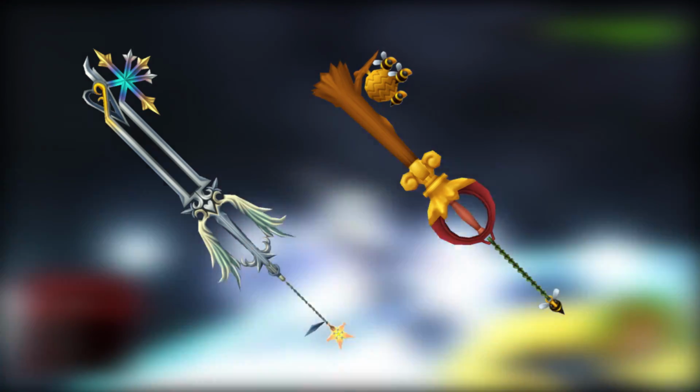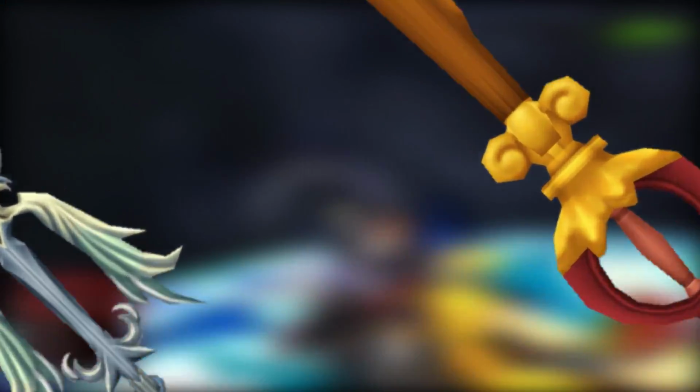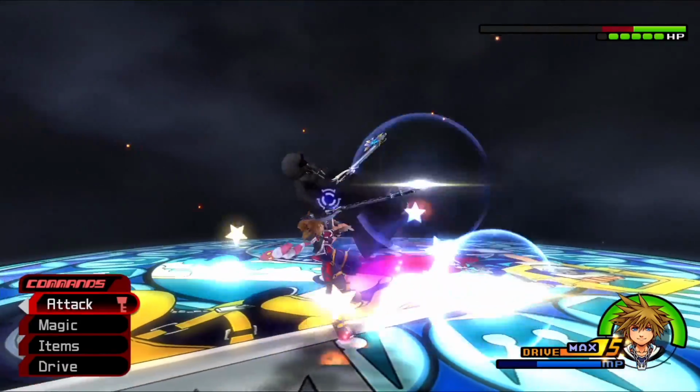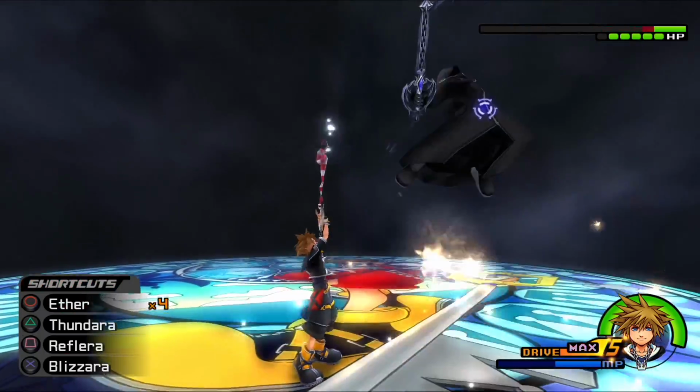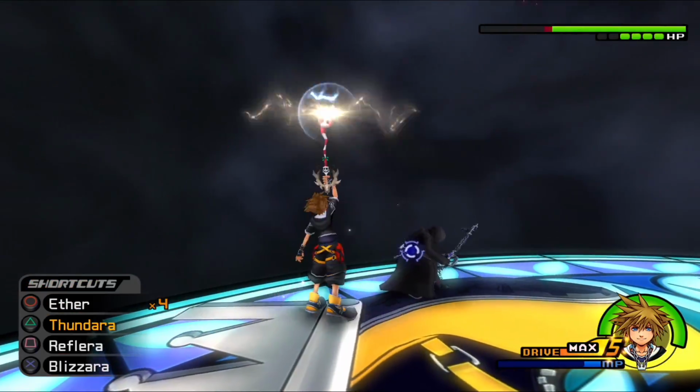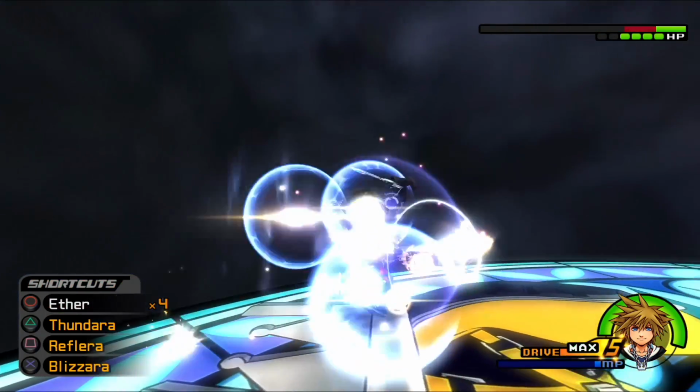The reason we would want these Keyblades is because of the abilities that they both have. Oathkeeper has Form Boost, which increases the amount of time you are in a drive form, and Sweet Memories has Drive Converter, which converts dropped money into drive orbs. More on this specific ability later. That's enough for the intro though, let's get into it.